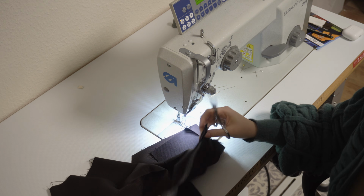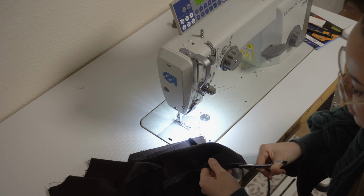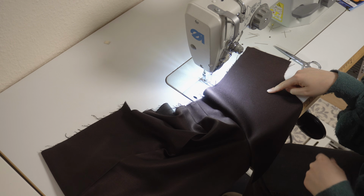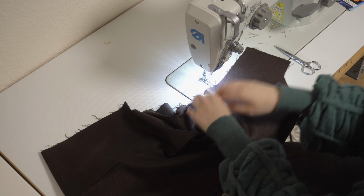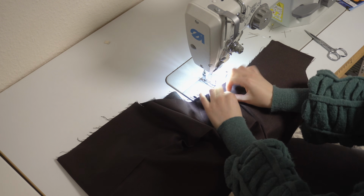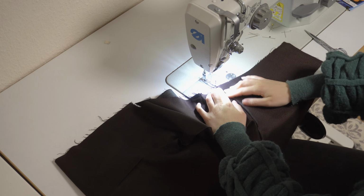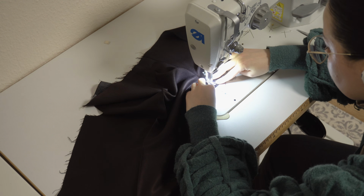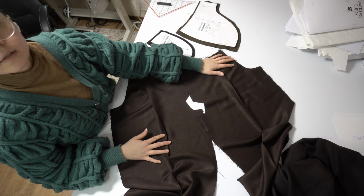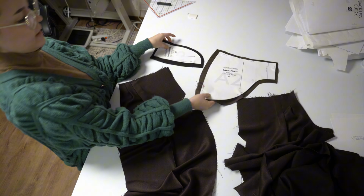And after closing the seam, I like to already cut away the seam allowance a bit. So maybe about half of the amount of the seam allowance. And then I like to top stitch on the facing part. So the seam allowance stays in one direction and the pocket will also lay flatter once you've done that. And once that is pressed, I can continue with the lining.